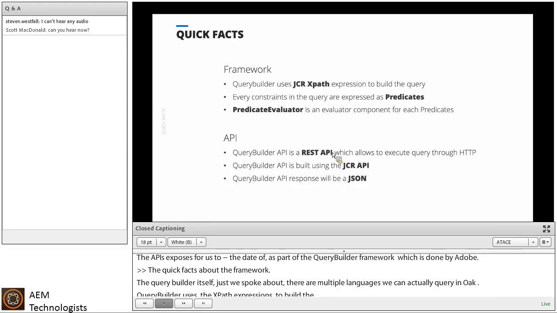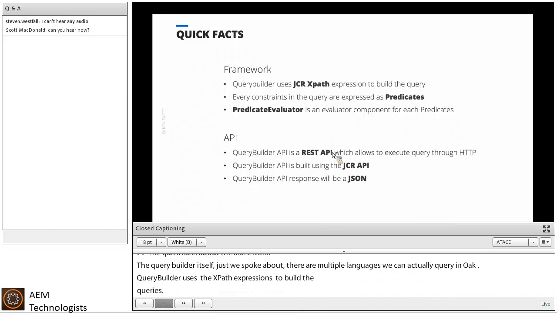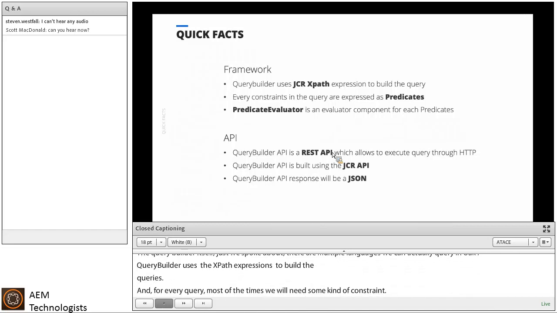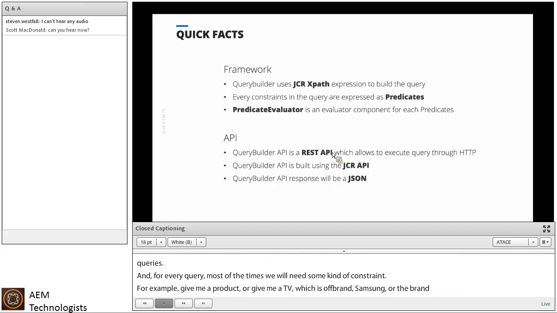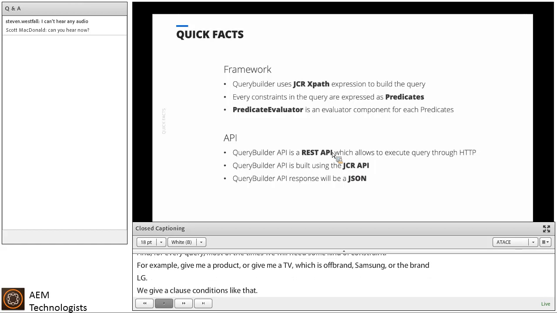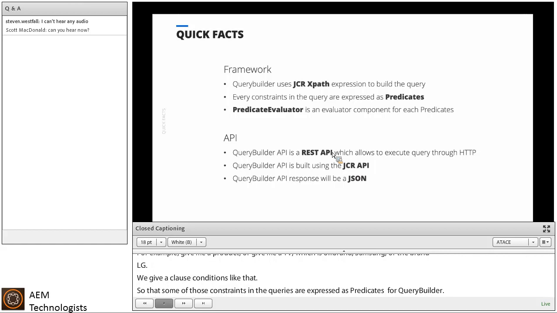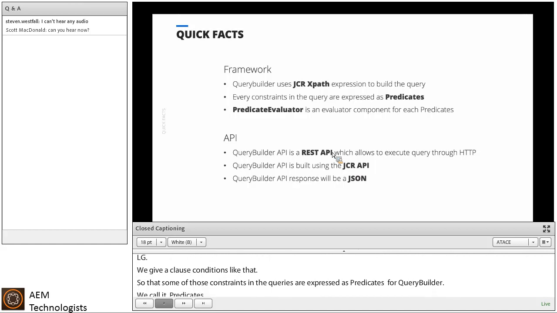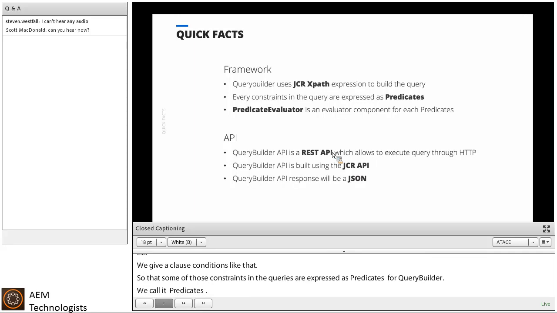For example, give me a TV which is of brand Samsung or brand LG, where we give a where clause and conditions like that. Some of those constraints in the queries are expressed as predicates in QueryBuilder, so we call them predicates. There could be multiple different predicates available, and each predicate is evaluated by a predicate evaluator.